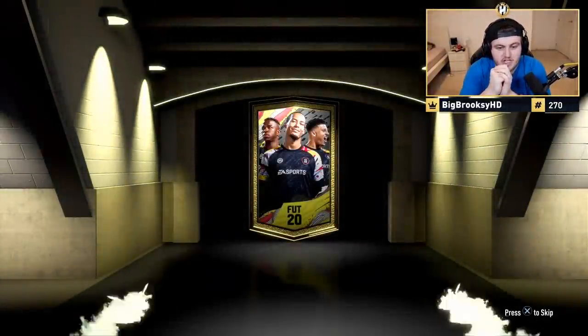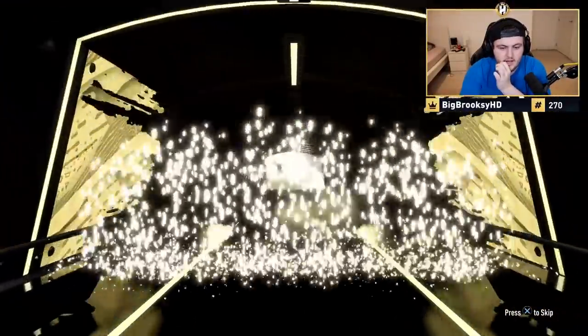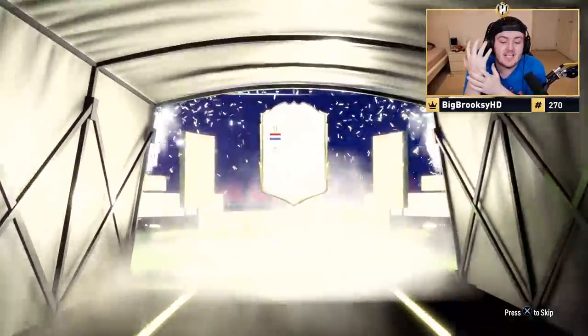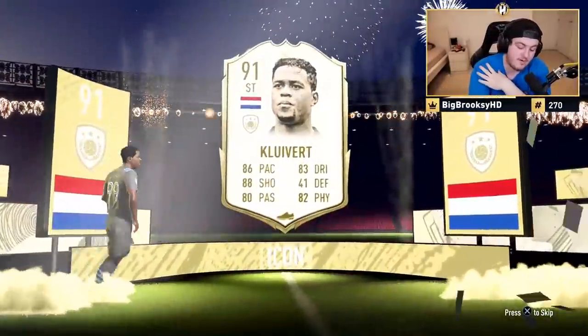Please, just give me someone that I want to jump around at. I want to scream at, you know? Please. That's all I want. Could it be... Oh, centre forward. Oh! You can't even tease me! You won't even tease me with a centre forward in the Bergkamp.